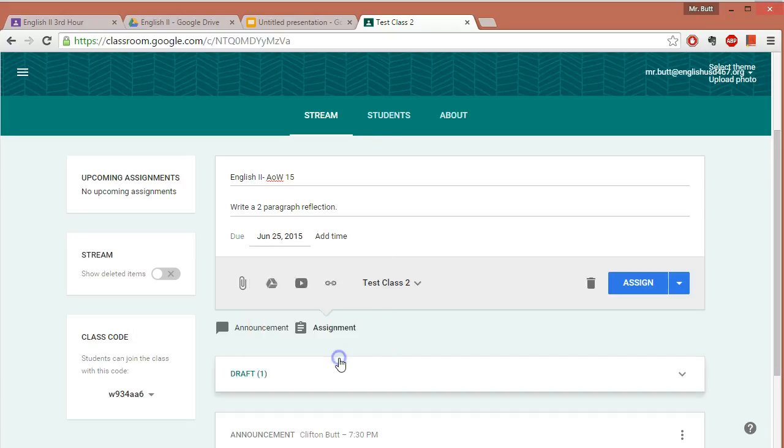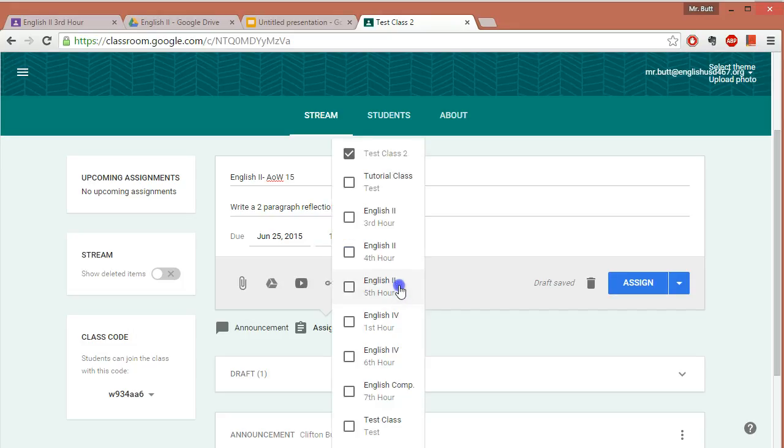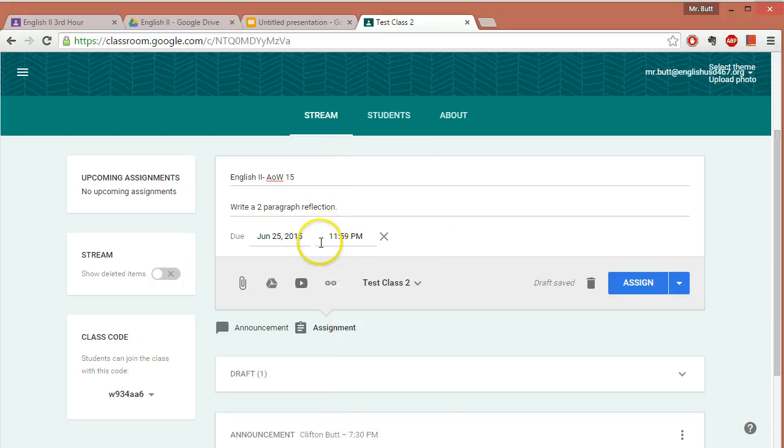You could set this up from a week from now, and you can also add a time. You can add a very specific time, so that if it's due by the beginning of the hour, you put it by the beginning of the hour, right? If you do that, you have to go back and change it by sections, but that's no big deal. All right, so what's really cool, though, is the ability to attach files.